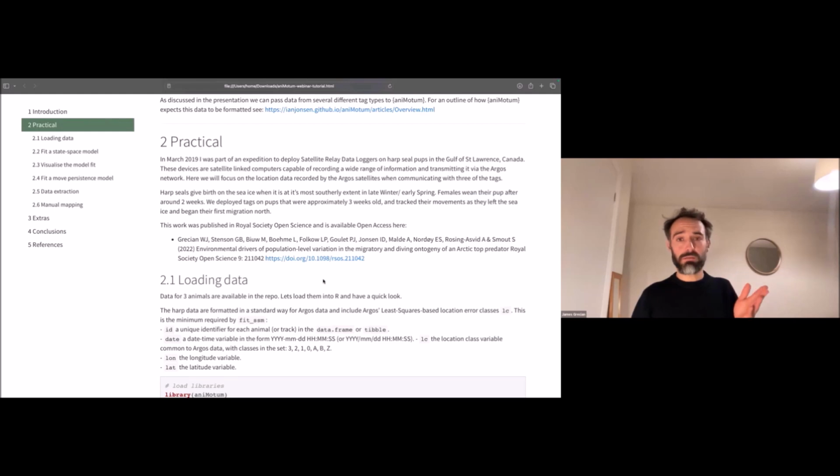I published the paper that resulted from that work a couple of years ago now, in Royal Society Open Science. So it's all open access. The data and the code are also all available there as well. So again, it's another resource for those of you that might be interested in using aniMotum for your own analyses.